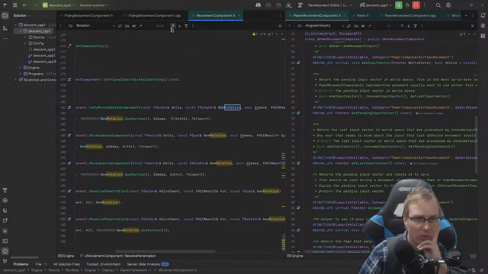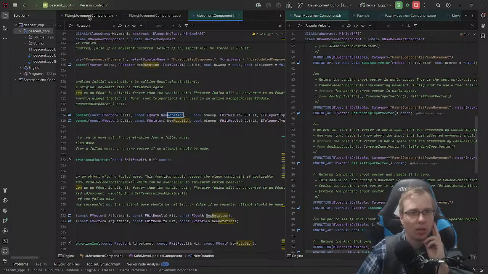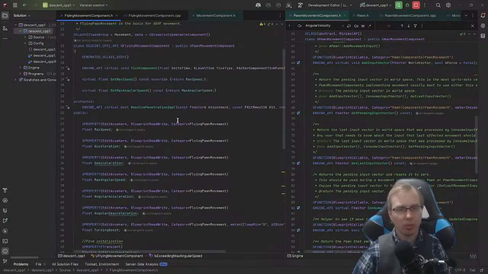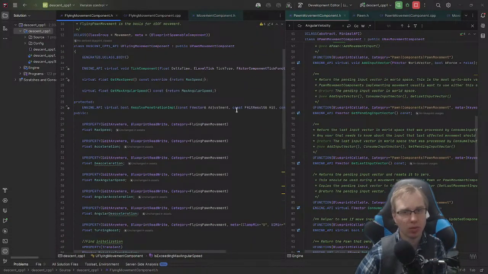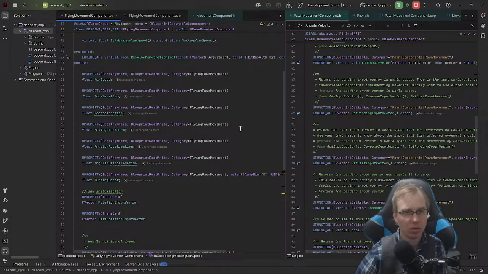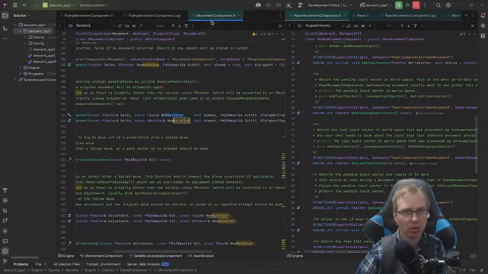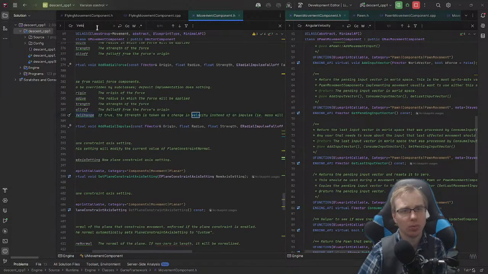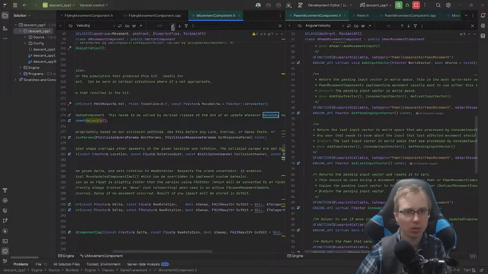No declarations. Okay. All right. So I am going to have to drop in an angular velocity here. That's going to be annoying to implement.